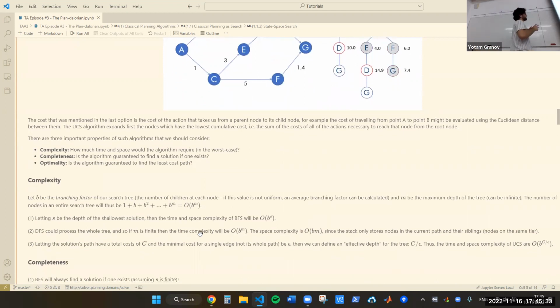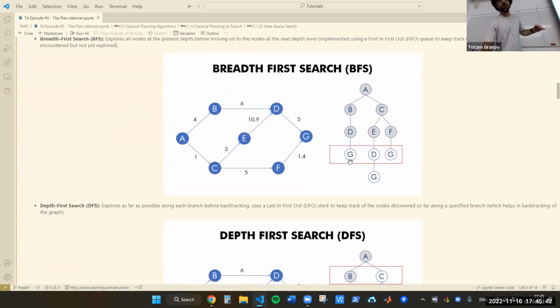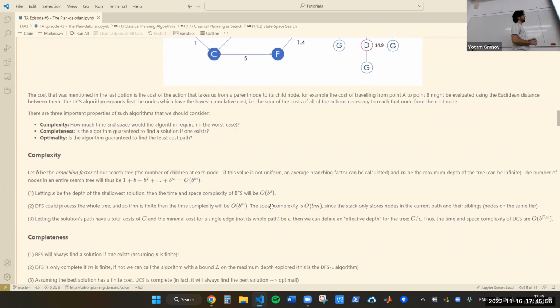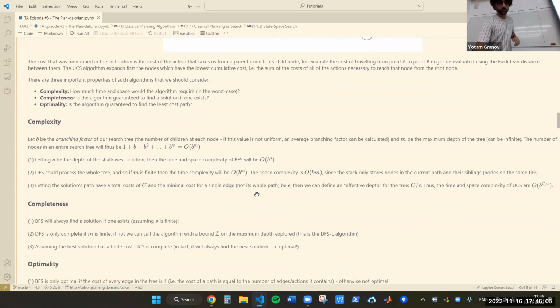So if we want to look at the complexity of BFS, BFS will stop once it gets to the shallowest solution. So for example, here, if G is my solution, then it would stop here. It wouldn't keep going to the last G. That would be the shallowest solution. And that means that the s would be 1, 2, 3, 3. So in terms of complexity, we see that BFS has a complexity on the order of b to the s, the branching factor to the power of the depth of the shallowest solution. Same for its space complexity.